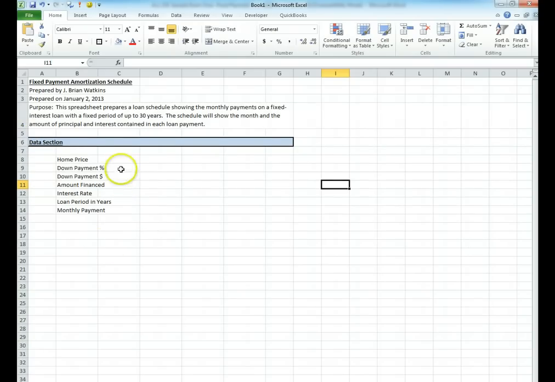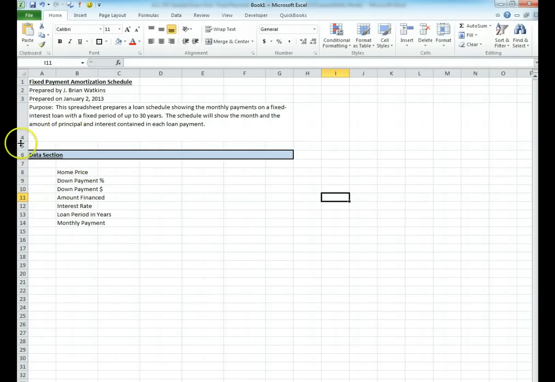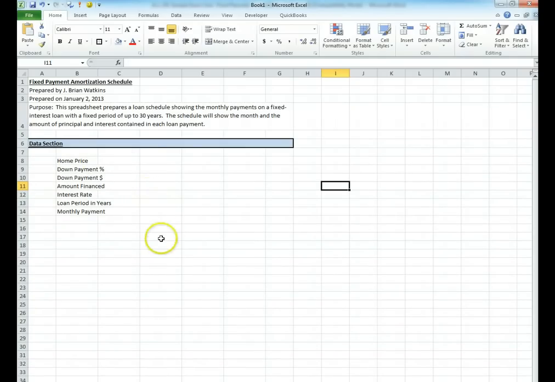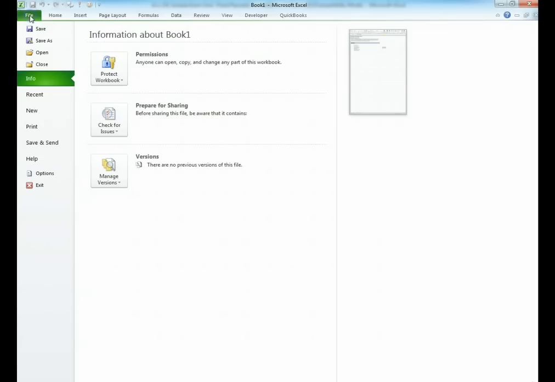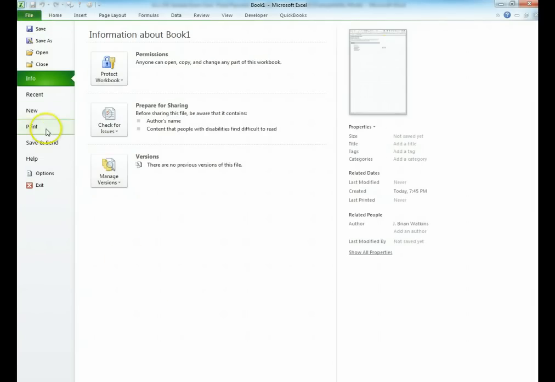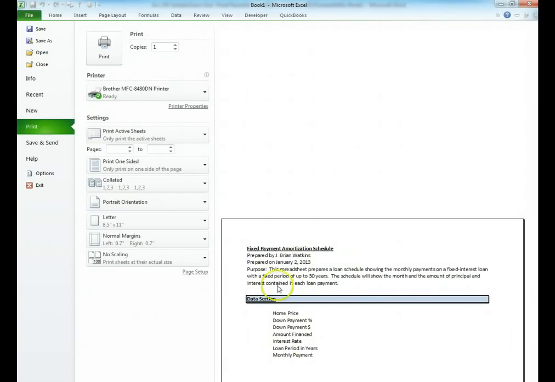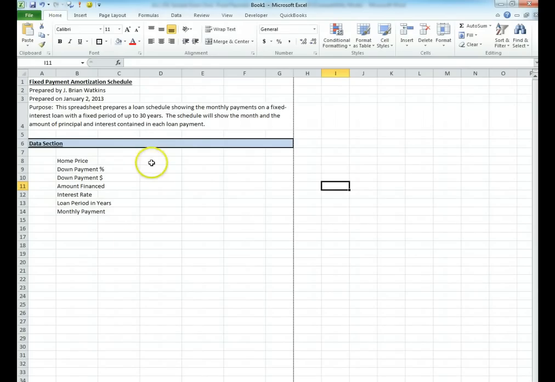One of your format rules is that any section heading has one blank before and after, and you want that to be one consistent line. If I don't adjust row 4, that looks like 1, 2, 3 blank lines. So we want to keep it just right. Okay, and the other thing that you're going to be looking at, you're going to print this out and give it to a client. So if you look at the print, you can see that what we're doing is designing a page, and I've given you a data section and a header that just fits nicely on one page. So that's why we're doing the things we're doing.